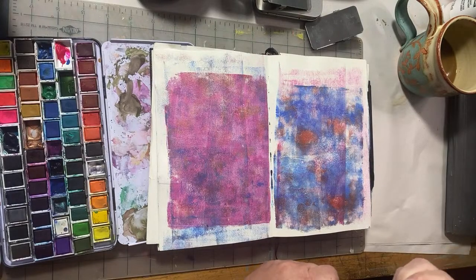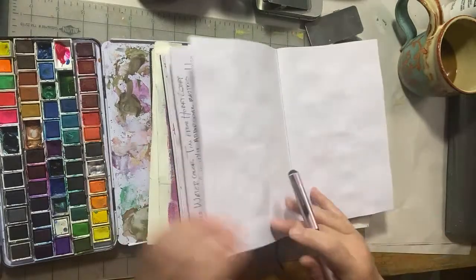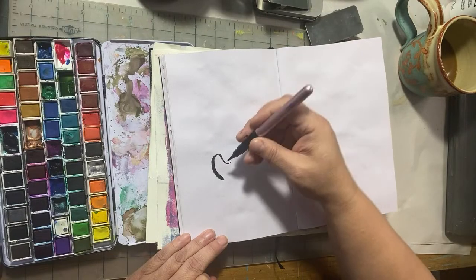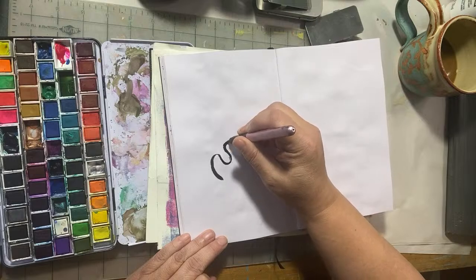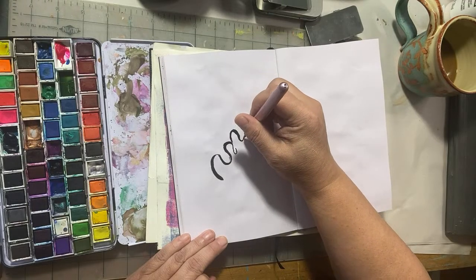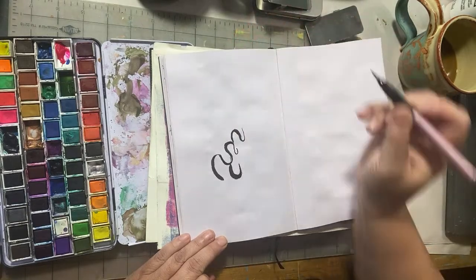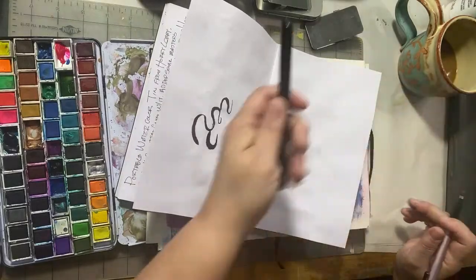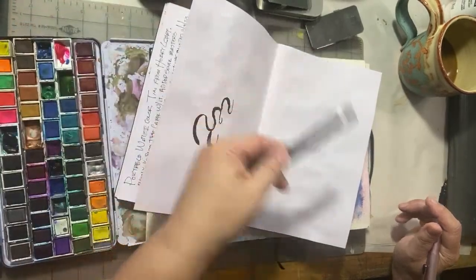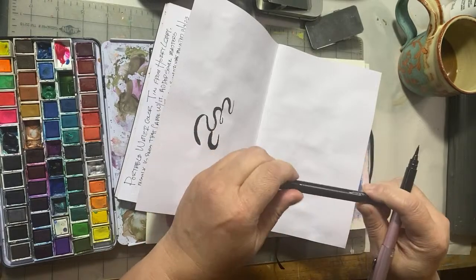I'm going to use this really bold pen — let me show you guys what this bold pen looks like. It's a really fluid brush pen. It's Japanese — I'm pretty sure it's used for Japanese calligraphy kind of stuff, I could be wrong. But I really love this pen and I like trying to do line work with it, even though a lot of times I love using my Sharpie, this little bitty thin Sharpie. Well, this is actually a medium-sized tip — I like that better than the super fine ones.